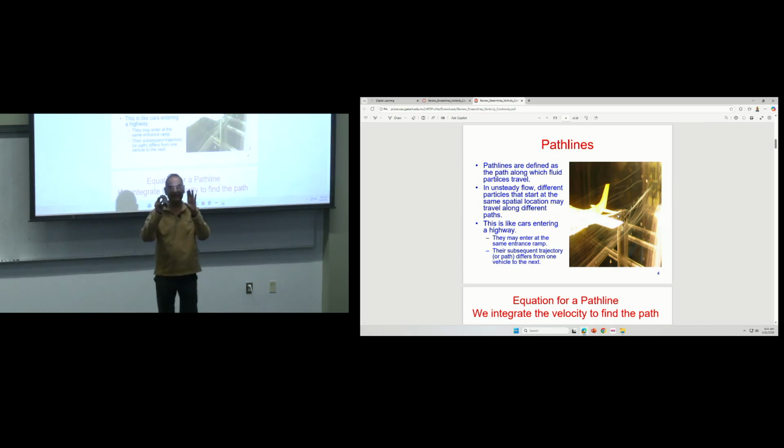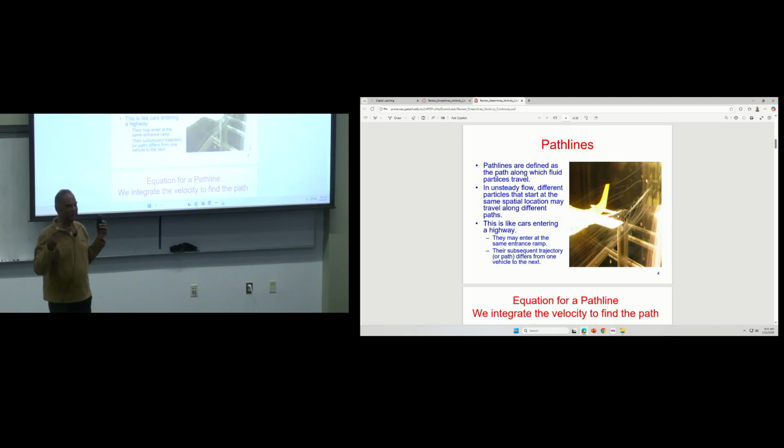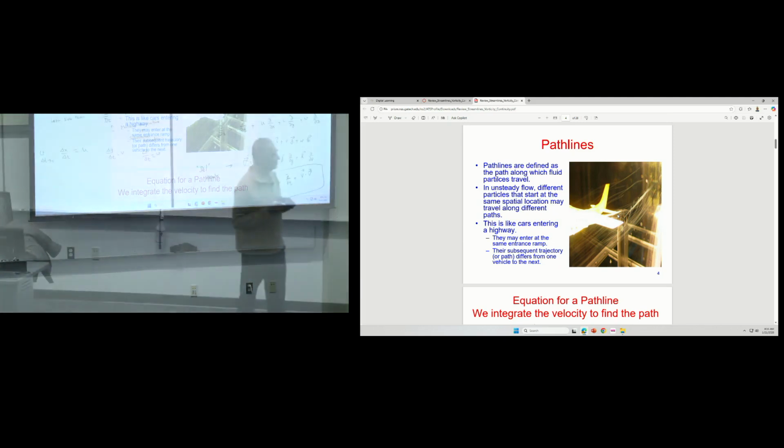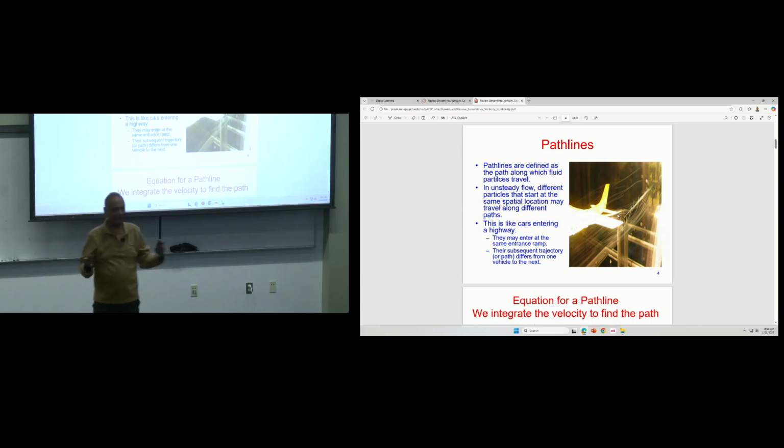So if you take an elapsed time window over a period of time, you'll see all these paths crossing. John Madden was a big TV announcer. He used to be an Oakland coach. He would have a little pen and draw showing all the pathways people are going and so forth. So path lines will seem to crisscross each other because they are really different particles, or at least different instances in time they started. They seem to be crossing each other.